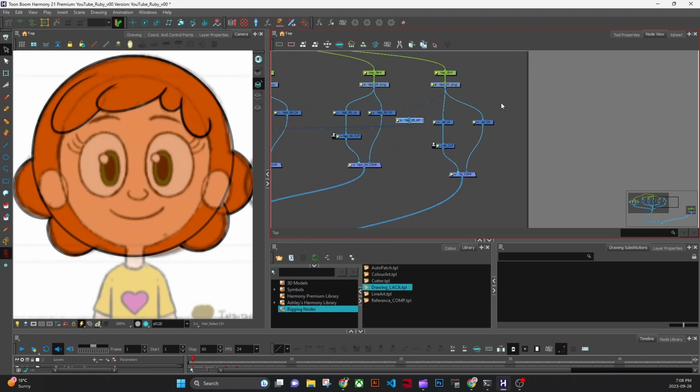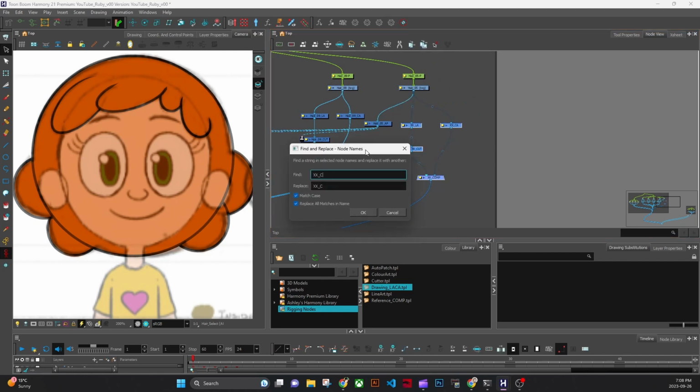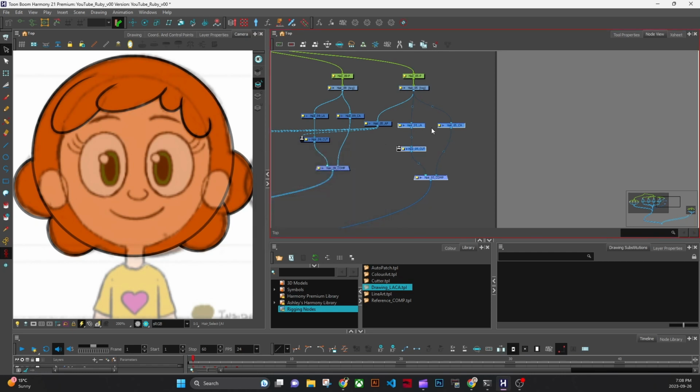Then I'm going to use that find and replace to rename these. I'm going to select these, find and replace. I want to find and replace the XX, and I want to replace it with this node's name, hair 05. Perfect.